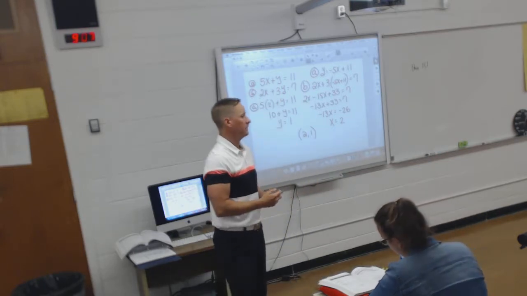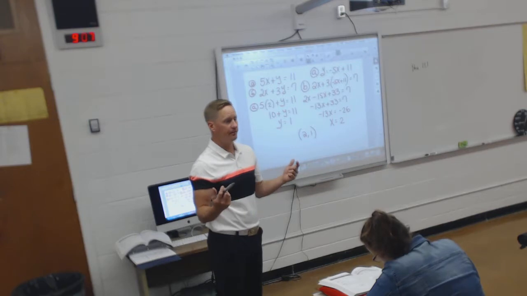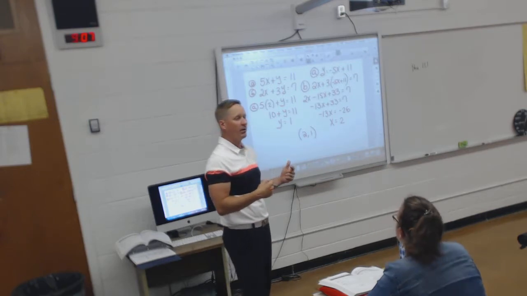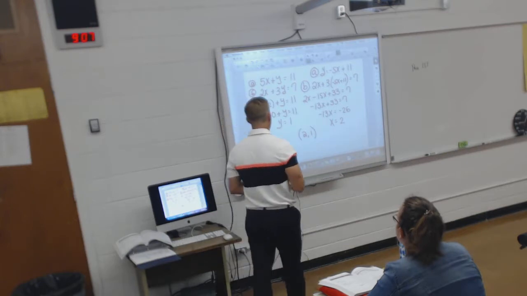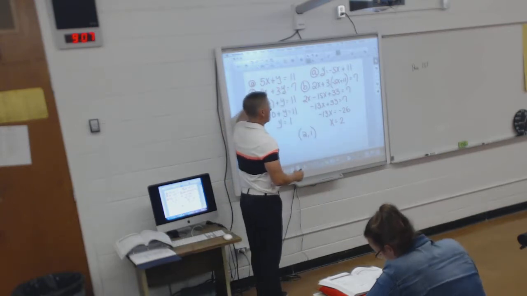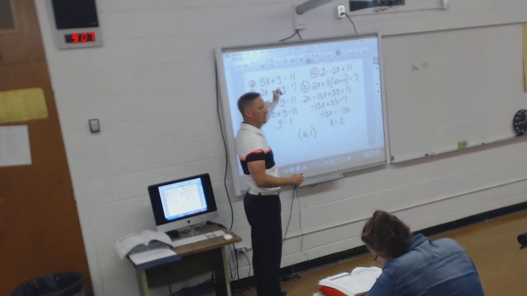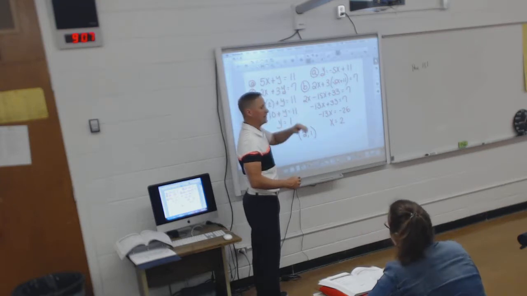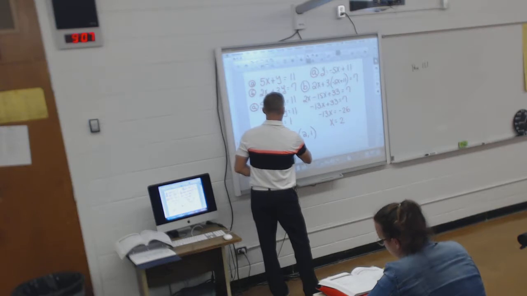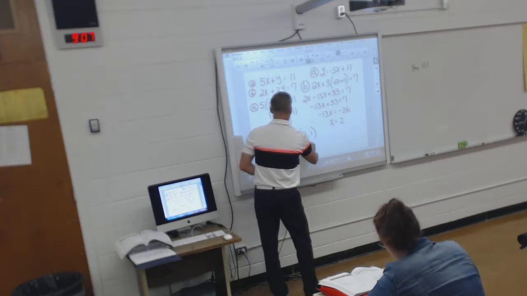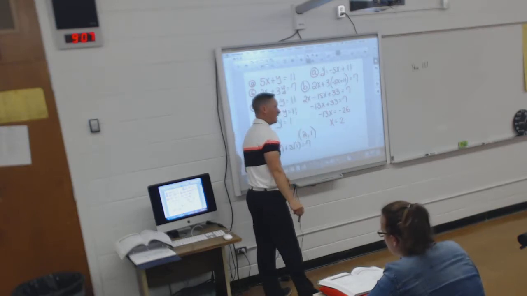So now, I graph them. Find out if my intersection point is 2 and 1. Or, let me do you one better. I'm going to put 2 and 1 into the second equation. And if it works, the left side should equal the right side. So 2 times 2 plus 3 times 1 should equal 7.